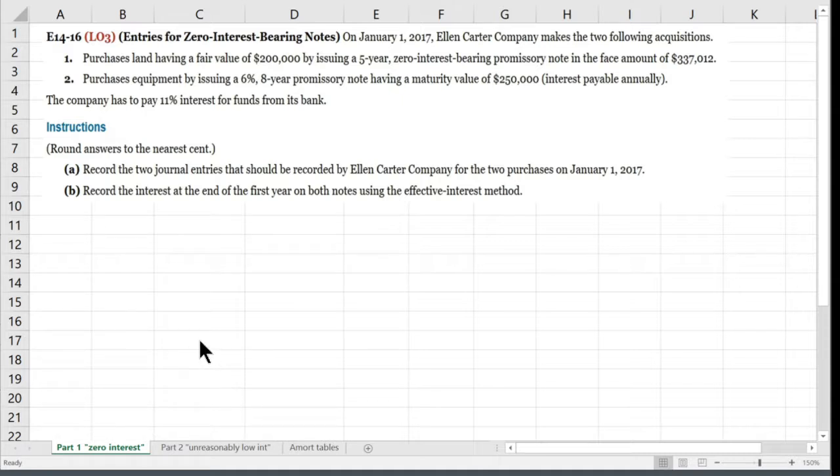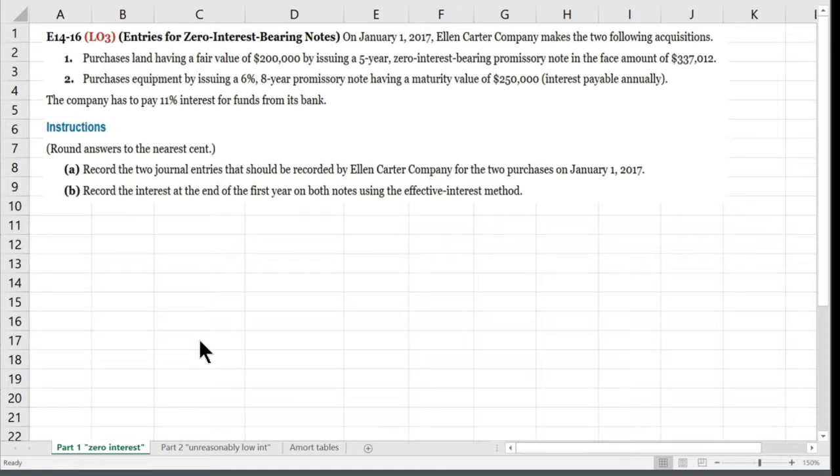Normally, a note payable is not a big deal from an accounting standpoint. We debit the cash that we get when we borrow, or we debit the asset that we purchase. We credit notes payable, and then as we make our interest payments, we debit interest expense, and credit interest payable or cash if we're making the payments. At the end of it, we reverse the original entry: we debit notes payable, credit cash.